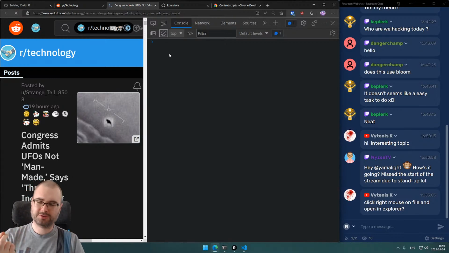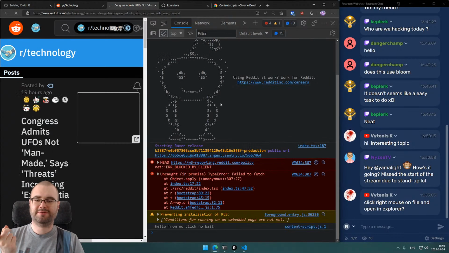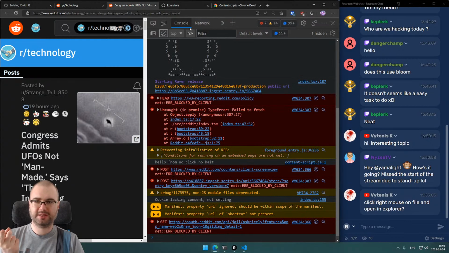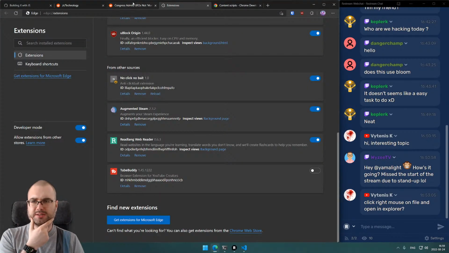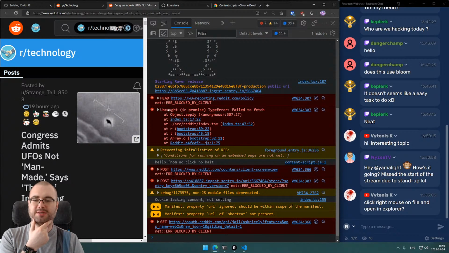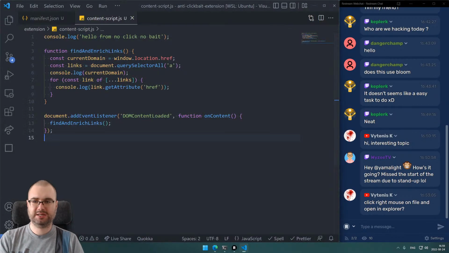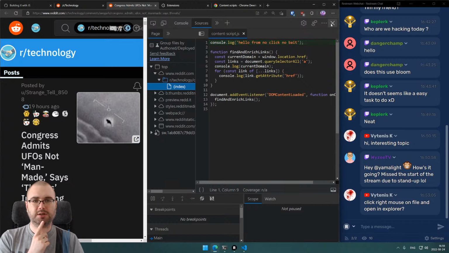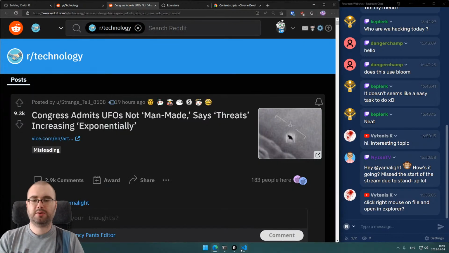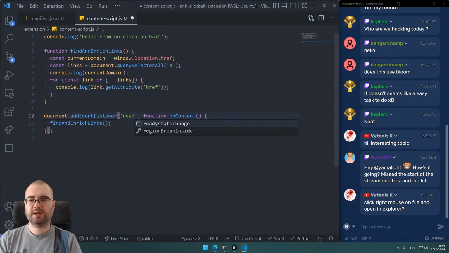That is one of the most annoying things when developing extensions, the fact that there's no hot reload or anything like that. And it doesn't seem to have, no, it did update it, but yeah, right, okay. So the problem is, I'm guessing, wait, but we should still see content script.